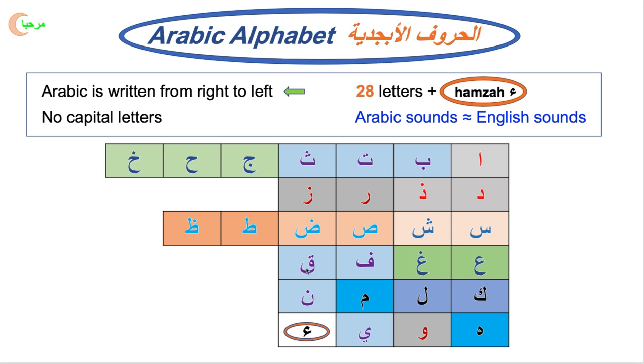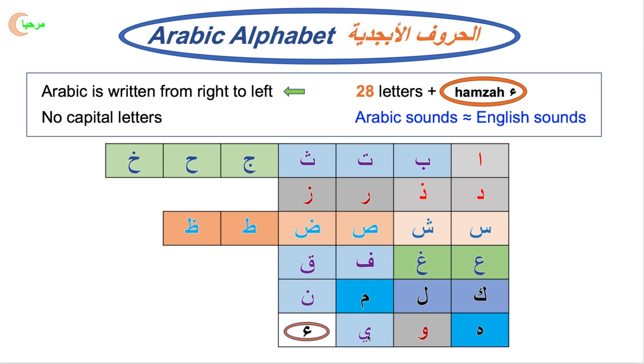I kept it in purple because the shape here is very similar to the shape of these letters. And we will see that this letter here will actually look like these when it's written at the beginning or the middle of the word. And that's why I made it purple. The next one here, if you see, it's in red, and it reminds us of the shape in here with a little circle on top. So it's similar to this, but with a circle.